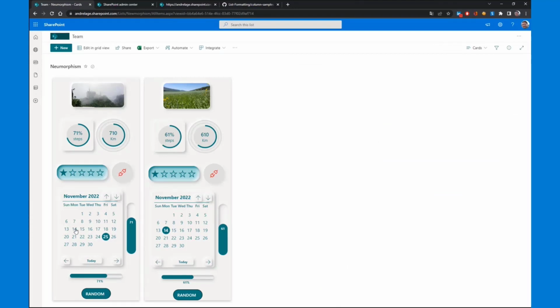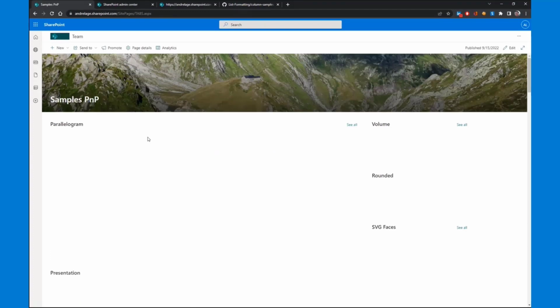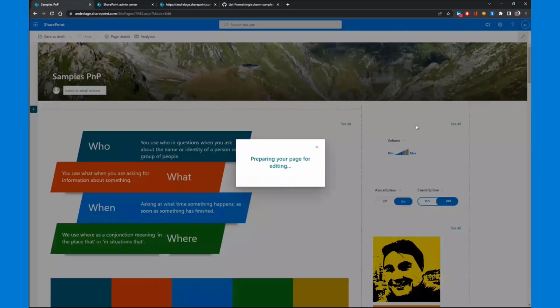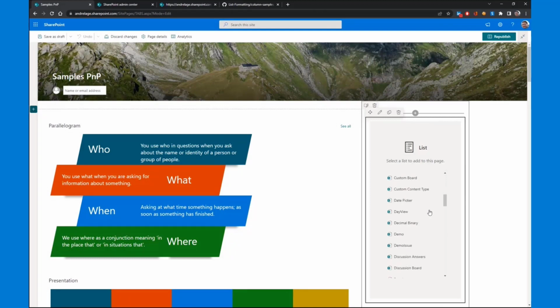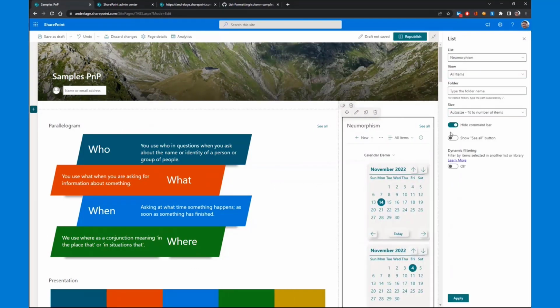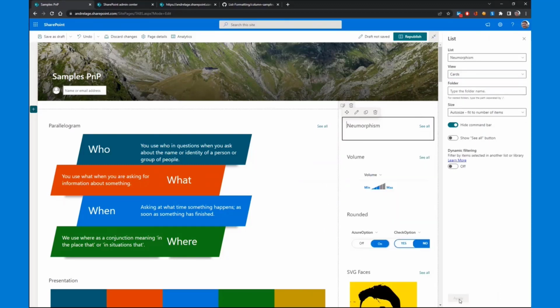It will choose a random date, also a random bar option, and also a rate. So we're going to see the interaction itself, how this will interact with our SharePoint site. For example, I go to my sites, to a site that already uses it for all my customizations. I'm going to edit, and I'm going to add my new form list. I'm going to select, for example, new form. I'm going to edit, do some actions here, change, and I have it here.